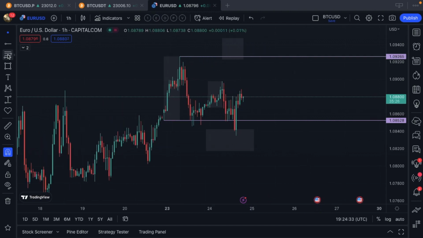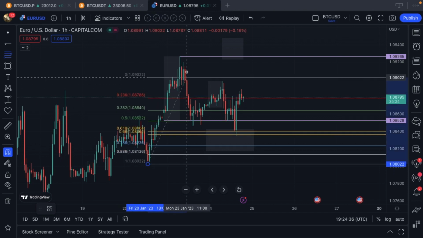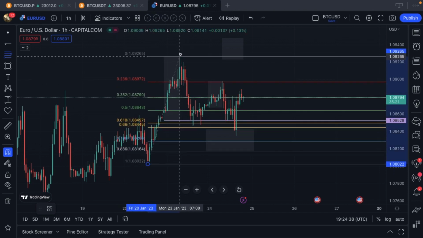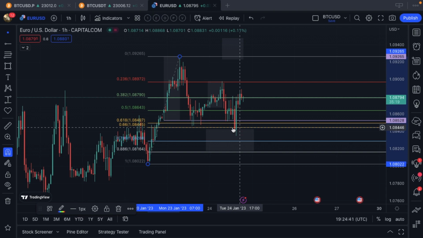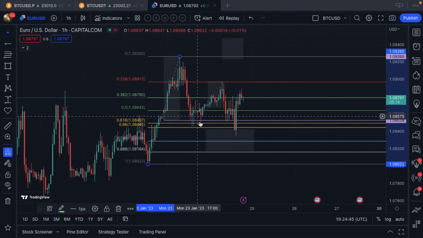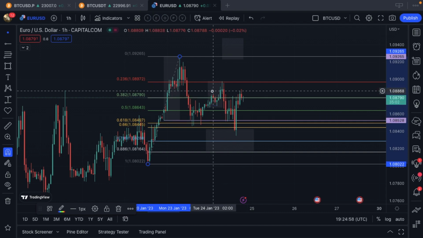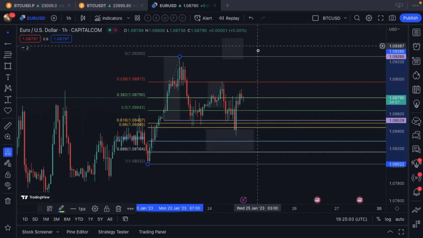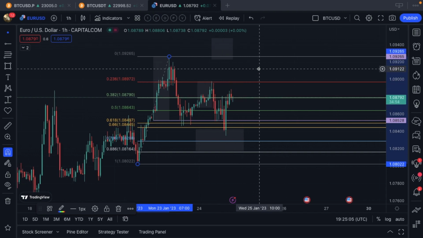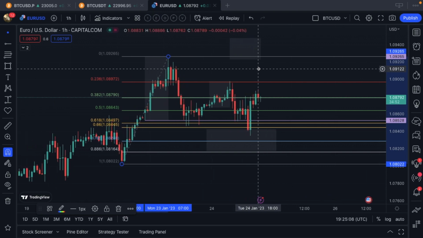first of all, we still have in play this golden pocket. You see we've wicked down. These wicks are pretty telling, you know. They're trying to keep price above this range for some reason. We wick down. We're still in yesterday's Asia range. So what I generally expect when we open a range inside of another day's range is we're just going to kind of take the lows and then try to take the highs. That doesn't always work, right? Doesn't always happen, but that's what I'm usually looking for.